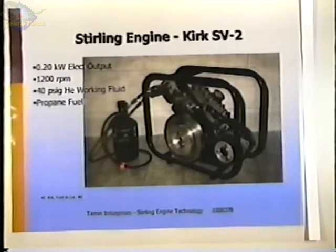And I believe he's got 80 watts out of this engine. He uses helium in this engine, and it's a very nice little engine. I've seen this run several times. He's in Fond du Lac, Wisconsin. We'll see if we got something else really interesting here. Oh, this is a little engine.